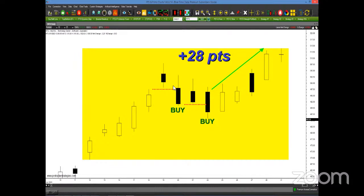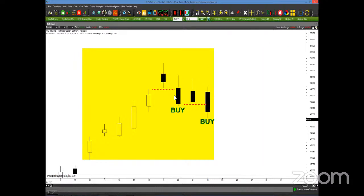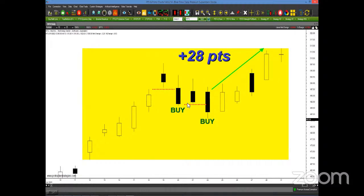Now, someone could have said, but Steve, if we just backtrack, look at all these down days here. This is really bad. The sellers are in charge. Well, going forward, how in charge were they? Because we were up 28 points higher in the next week. Remember, as long as you're in a yellow buy block, the odds are in your favor that it's going to go higher. Using this technique just adds a little structure so that you can get in.